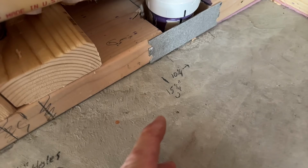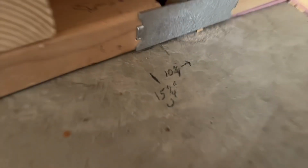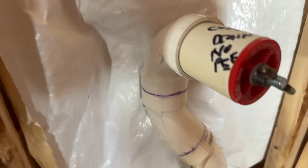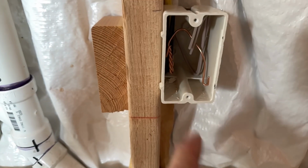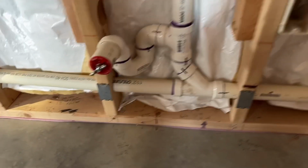So what I do is when I rough these in, I take the measurement of the stub from the wall and from the floor up. And then I carry my measurements on the floor, telling you 10 and a quarter over and 15 and a quarter up. I got a 2-inch hole that I got to bore for that pipe. And then right here, I need 3 half-inch holes at those measurements for my lines that are going to stub out from that sheet. Same with my electrical boxes. And if you're doing drywall, you would literally put your sheet up, look at that measurement, pull a measurement, and then drop your router in and cut this box out. But since this is OSB, I'm going to have to do the cutting on the bench.